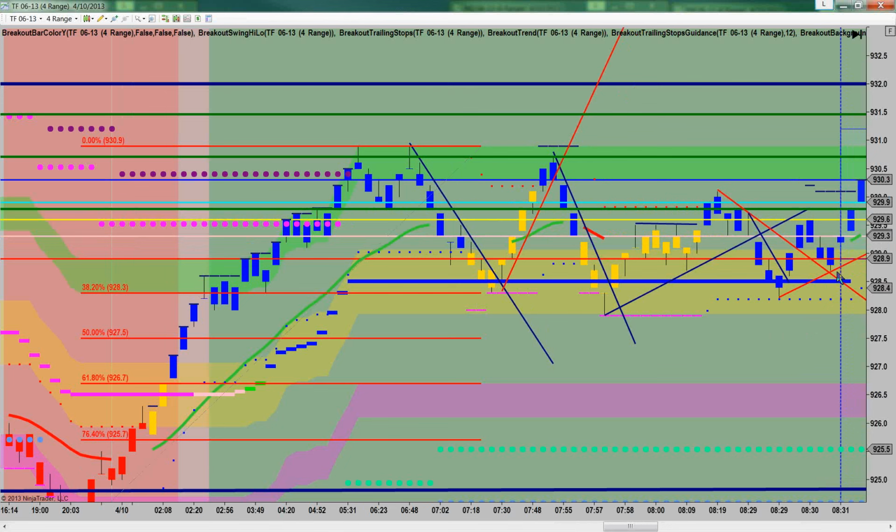See how beautiful that is? Thrust, retrace, didn't take us out at cost, and you get a nice little trade. And by the way, that's at 8:30. So who knows if we would have taken that or not, but that was an obvious way to trade it though. Everybody see that?